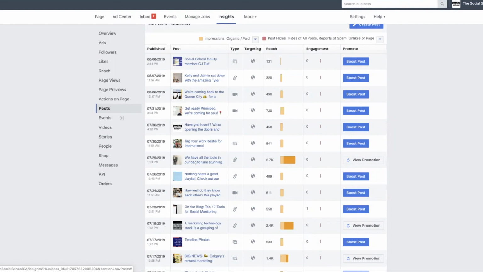So this is just a quick overview of the Facebook insights, the back end, to show you the stats behind your posts and the two different areas, reach and post, and of course that initial page summary that you land on. Those three different areas are the areas that we spend the most time in. And this is a really great way to understand what content is performing well and what content could be performing better.